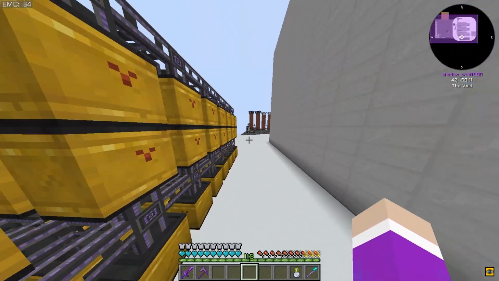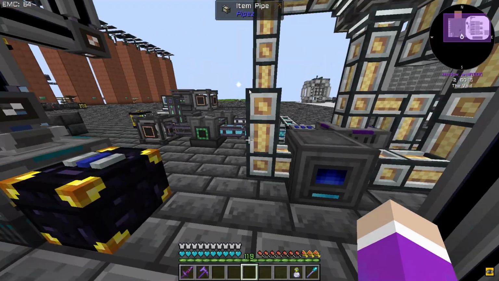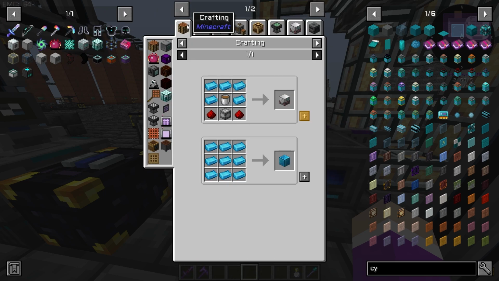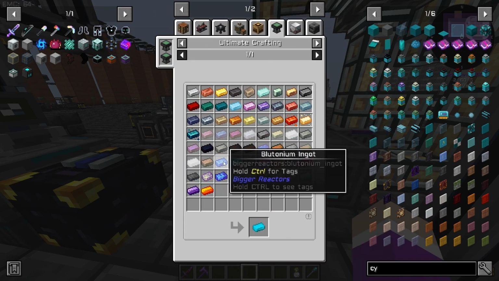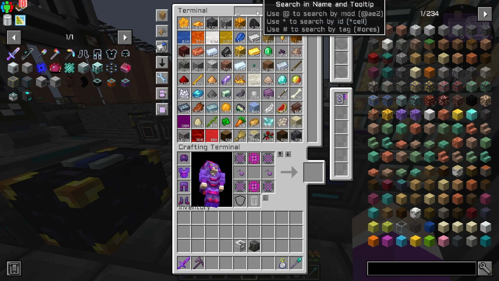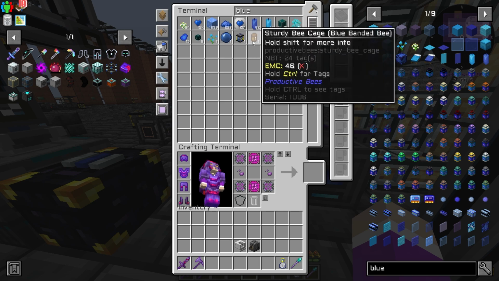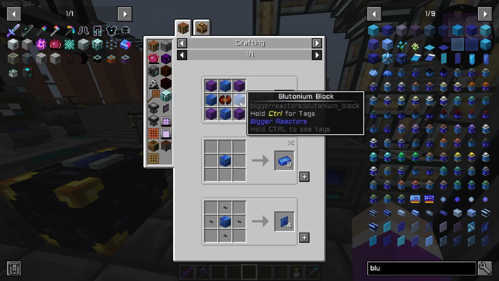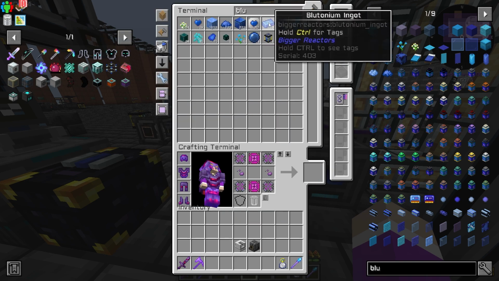And that's actually really good because I didn't realize we needed a lot more plutonium and cyanide than what I thought. If we look at cyanide here, I have 3,000 ingots of it, but it is also needed for the ultimate ingot, and so is plutonium. Now, plutonium is also used for making the Draconic cores. And we look here, Draconic cores, but it requires blocks of plutonium. So yeah, we're going to have to wait for a bit of this to build up.